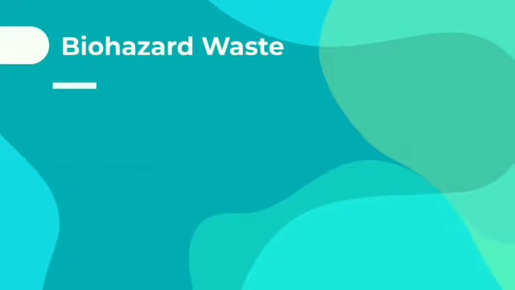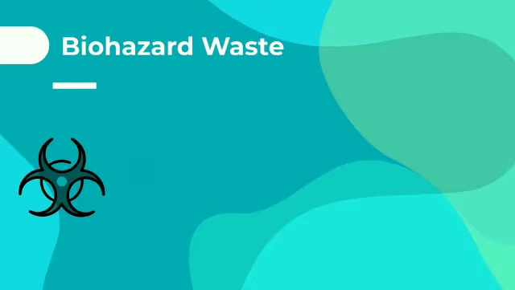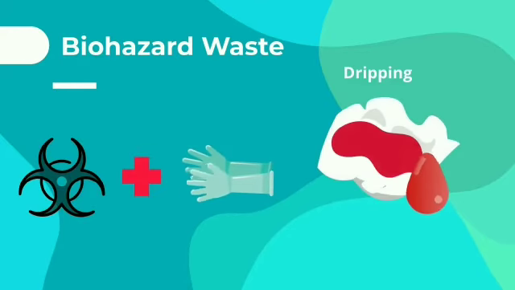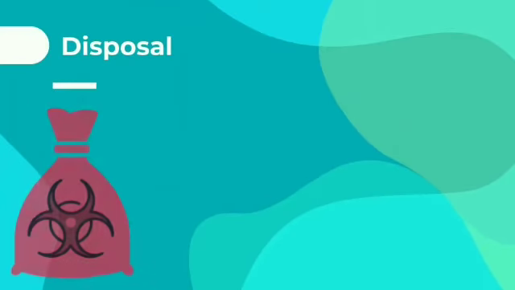It is important to properly dispose of biohazard waste. As with any universal precaution procedure, gloves should be worn. Biohazard waste includes any absorbent material or various items that have been saturated with blood or body fluids. Biohazard waste must be placed in a red biohazard bag found in your first aid kit.